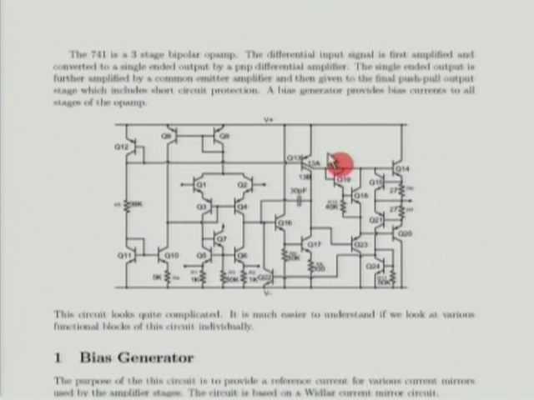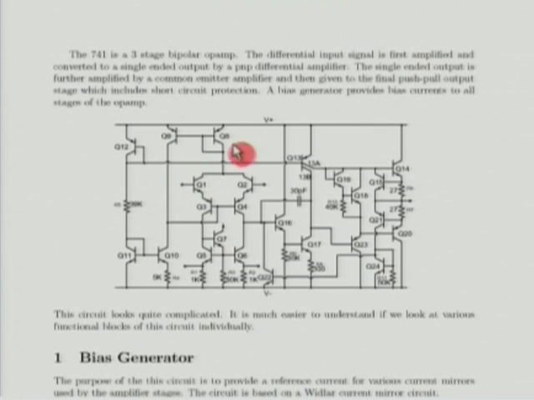This common emitter amplifier acts as a phase splitter and drives a push-pull output stage. If you look at it, it will look quite similar to the totem pole output that I had, but that was NMOS, NPN only. This is complementary, it has NPN as well as PNP, and the output is a source follower. Professor Joseph John had described the characteristics required of these three stages, and indeed this op amp follows those stages.